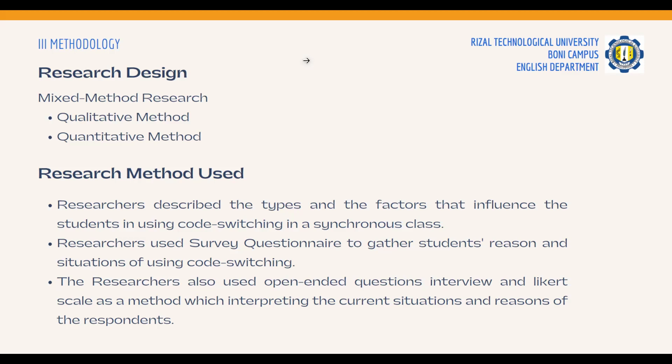Now, for the research method used, this study employed a mixed method of research, which describes the types and the factors that influence the students in code switching in a synchronous class. It includes the students' situations and reasoning in using code switching, with the use of survey questionnaires. That's all. Next, please.